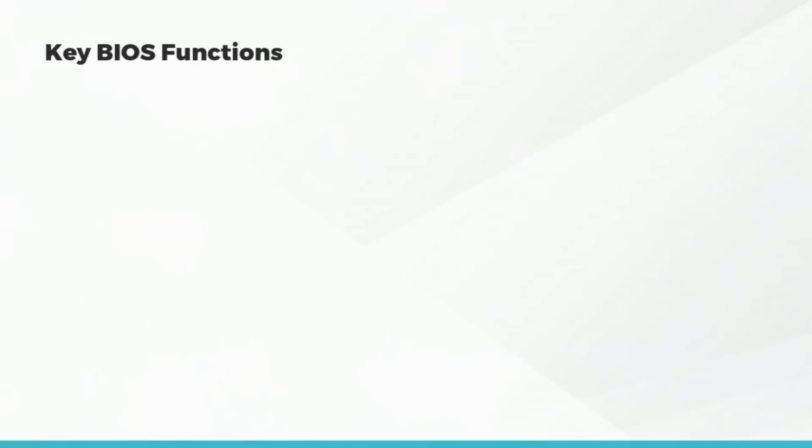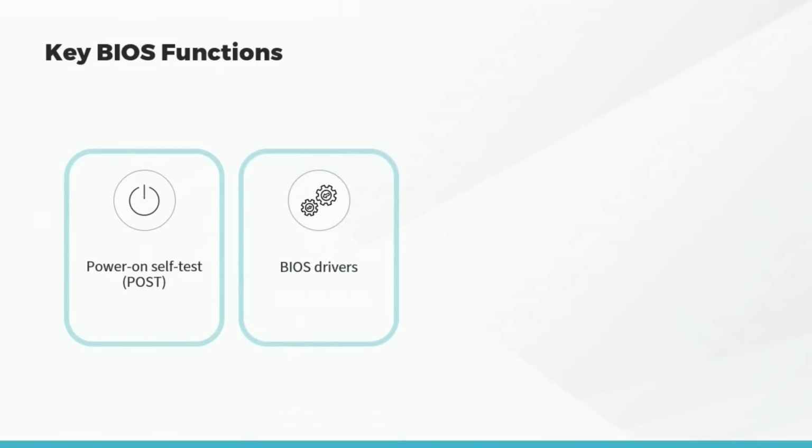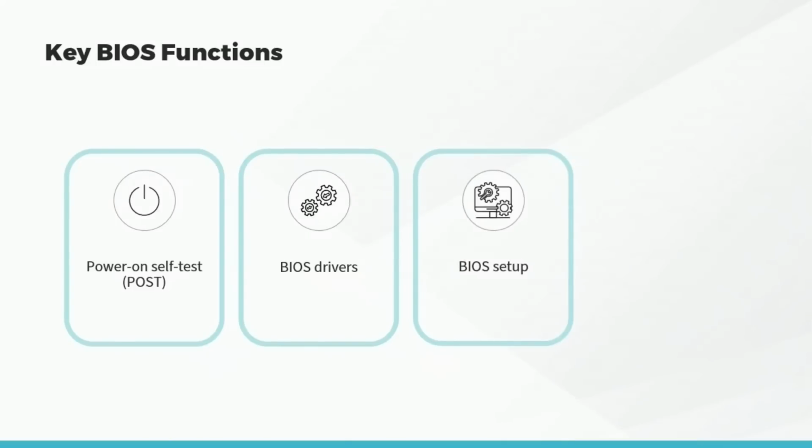As for some key functions, when the computer is first powered up, a basic diagnostic routine known as the power on self-test, or POST, is initiated, which tests for the presence of the core components such as the CPU, memory, and storage devices. BIOS drivers are then loaded, which, very much like operating system drivers, instruct your hardware devices in terms of their basic functionality. But at this level, hardware devices refers to the core components that are embedded directly onto the motherboard, not something like a printer driver.